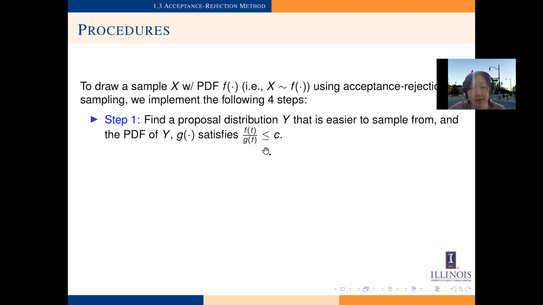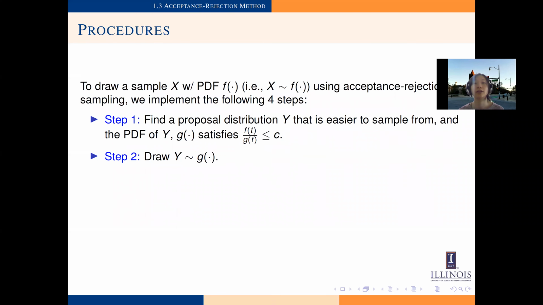One more note. Over here, we can set c to be any constant that makes this inequality satisfied. However, we will see later that the smaller the c value, so the closer it is to 1, the better it will be.